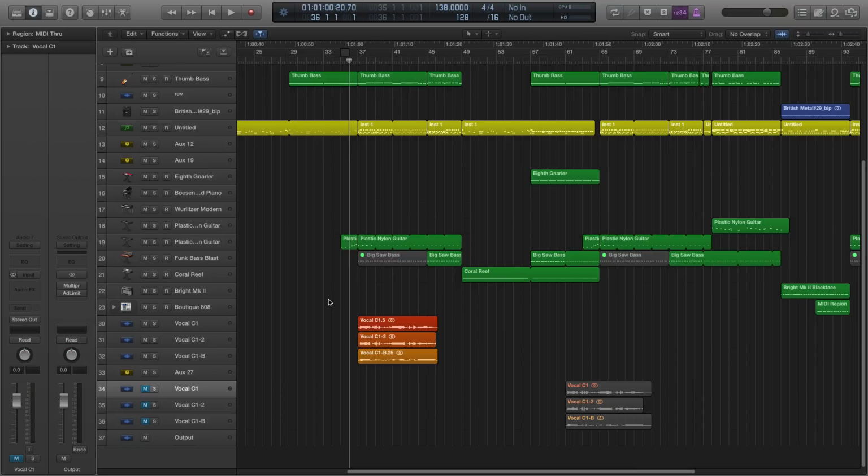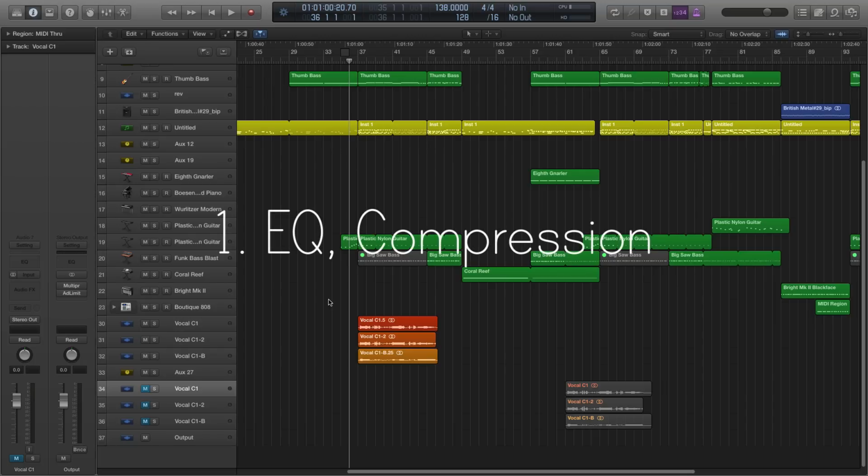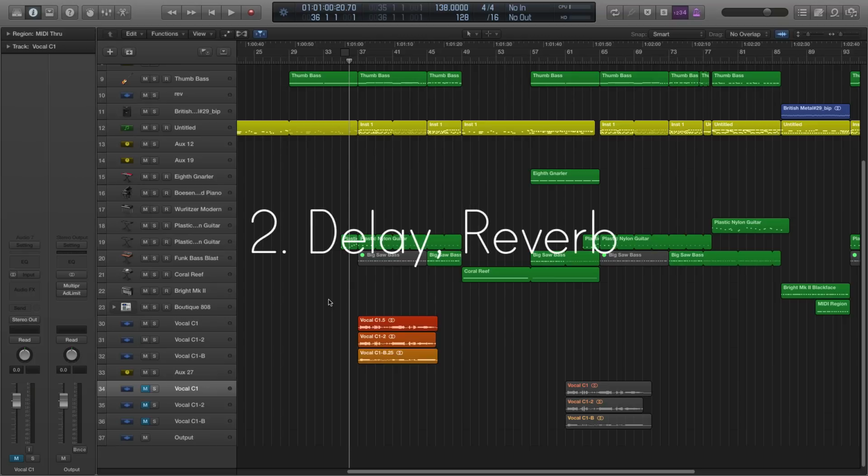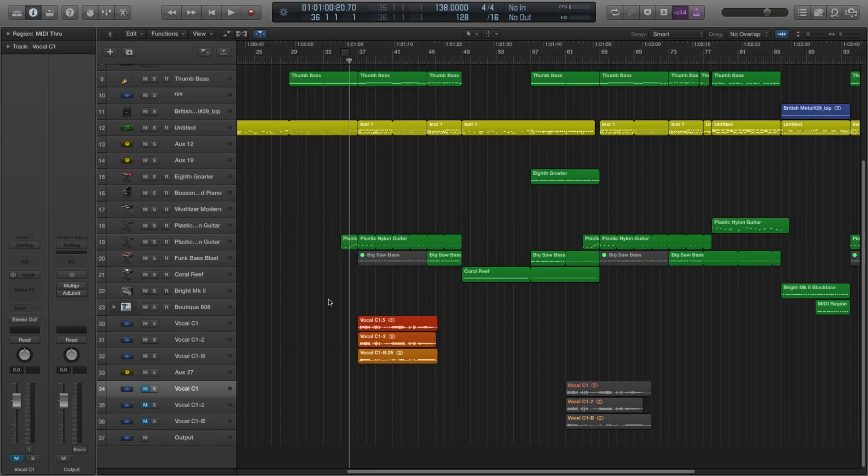So the way I want to structure this video is to do 3 main stages of processing to the vocals. The first stage is going to be the fundamental processing after we bring the recordings into the mix for the first time, and this is going to involve EQing, compression, and a little bit of de-essing. After we've done that for each part, I want to move on to some more decorative effects, as in echo and some delay, some reverb, and those sorts of effects.